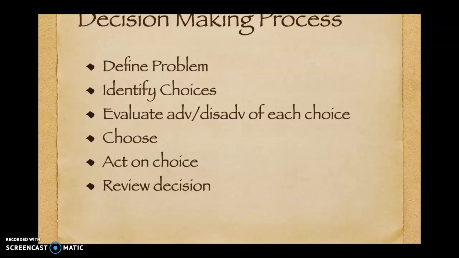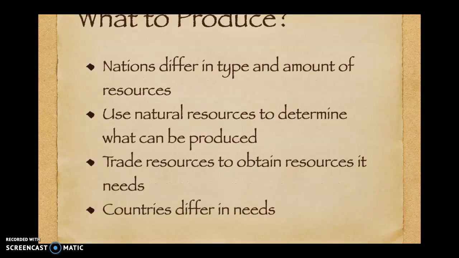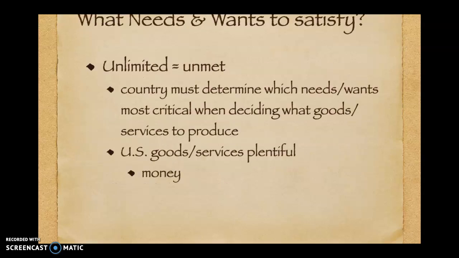Okay, I'm not going to really spend any time with this. I'm going to skip that. Countries have to decide what they produce based on what their resources are, and I'm not going to spend a ton of time on this one. They have to figure out how to produce it. Some countries have the same resources, maybe they produce corn, but the way they produce things is different based on the equipment and tools that they have available. Again, what needs and wants do you want to satisfy? Some countries, depending on what their economies are, will do different things, but I'm not going to go into any more detail on that one.